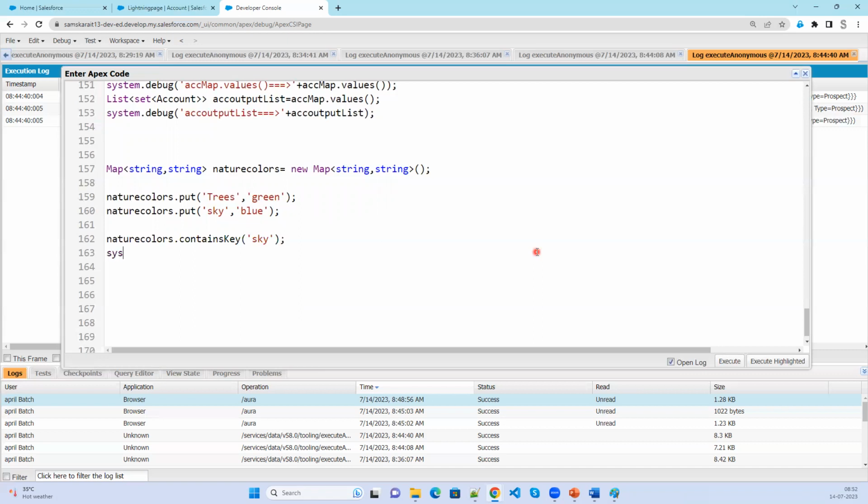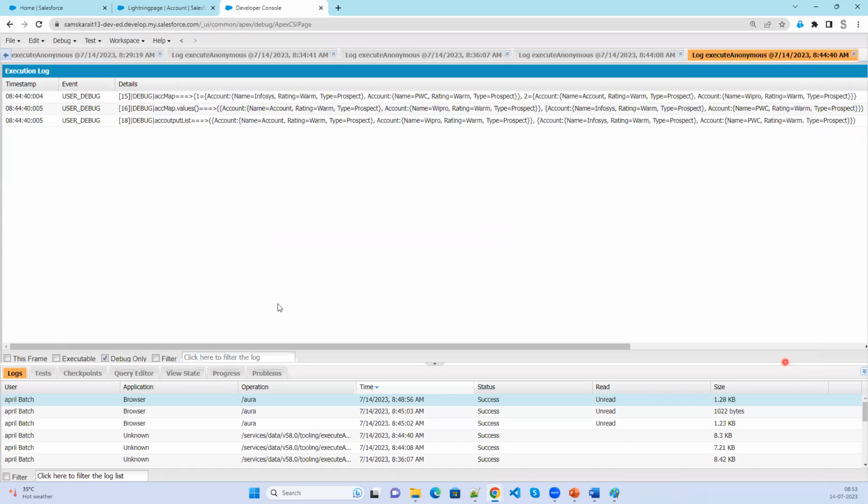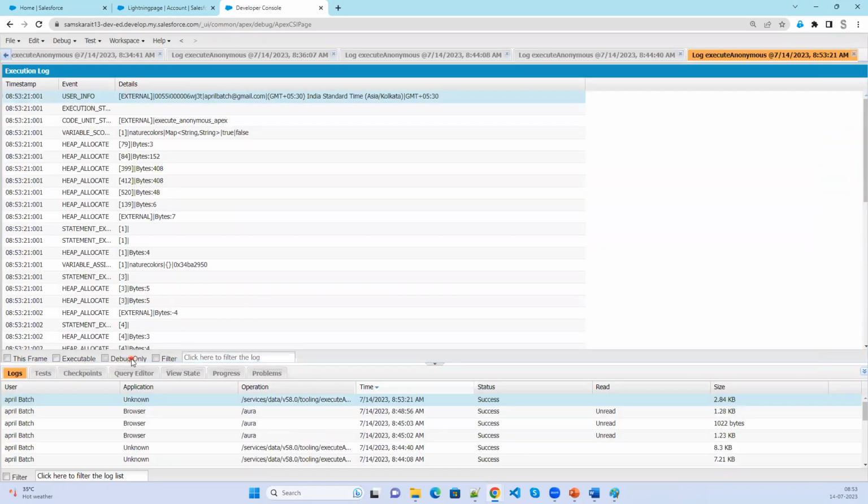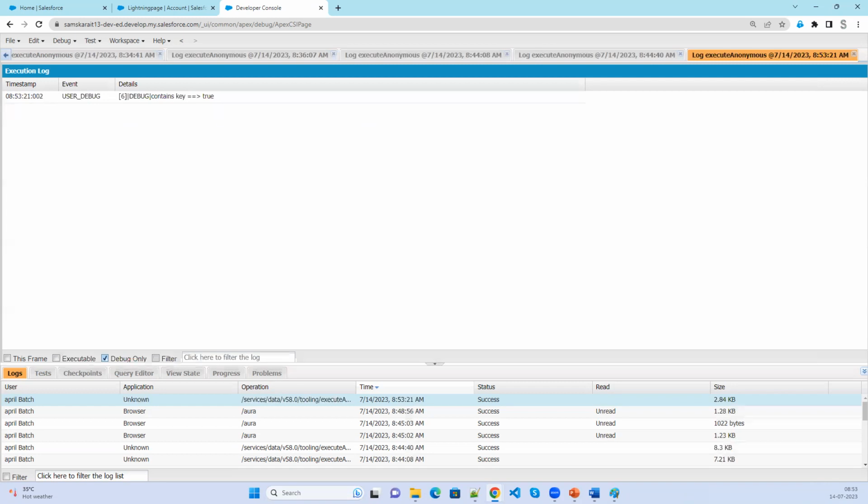Now let me print it with system.debug, the output of this contains key. Here, execute, and it is going to print whether the key is contained or not. If it is contained, then it is going to print true.